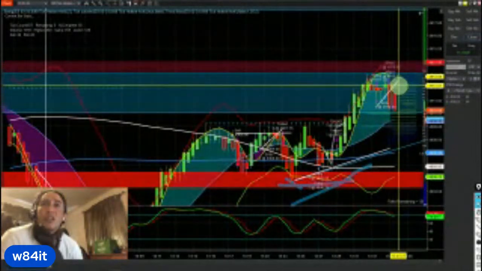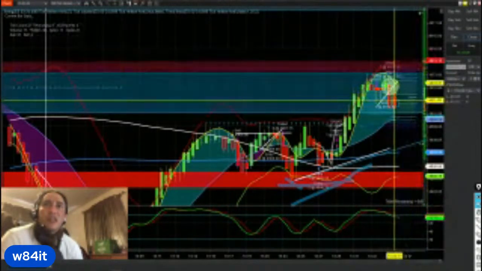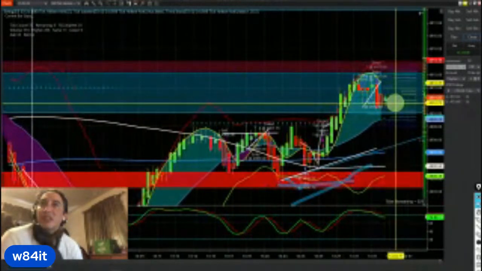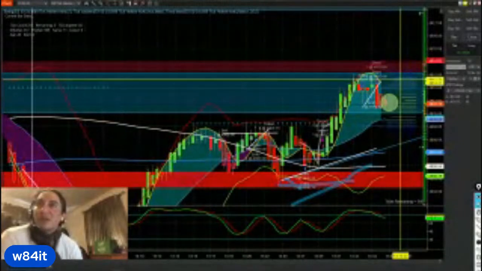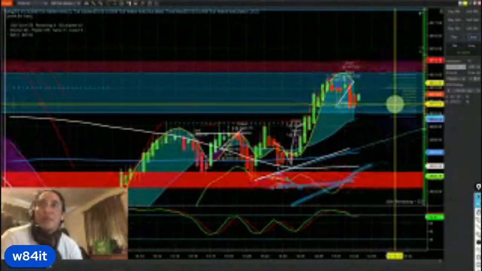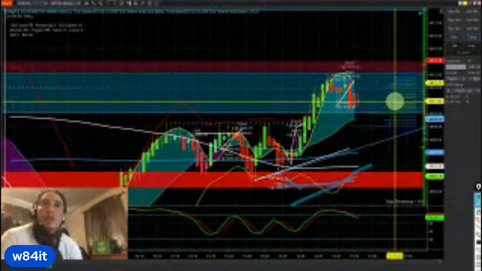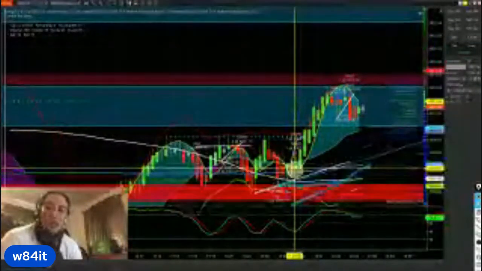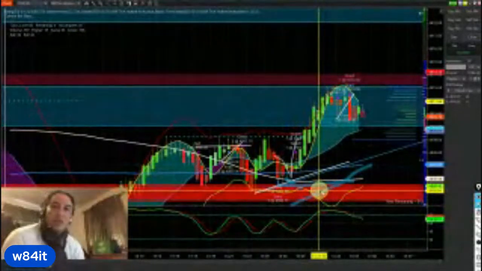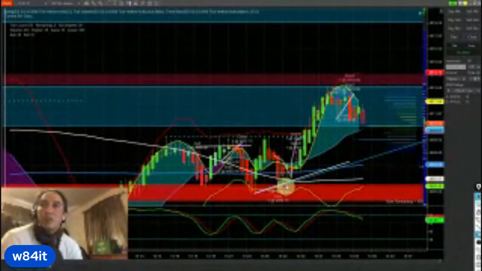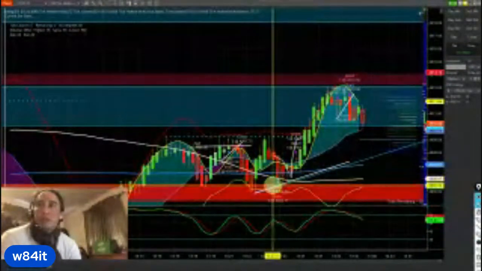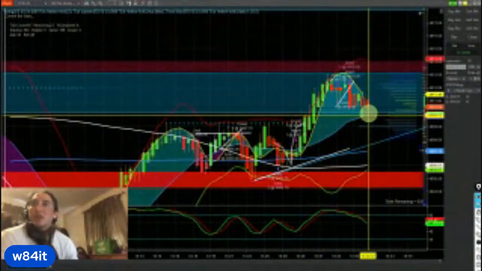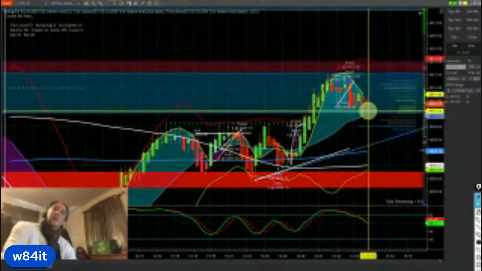And I need this to do like a double tap right here, down here, for me to get back in off the bottom of the zone right there. Personally, I think on the second leg, if it would come down a little bit deeper and leave a wick, that'd be great. Get rid of my mess. Do this then. Yeah, there's that wick, but I need this to kind of come down a little bit more too.